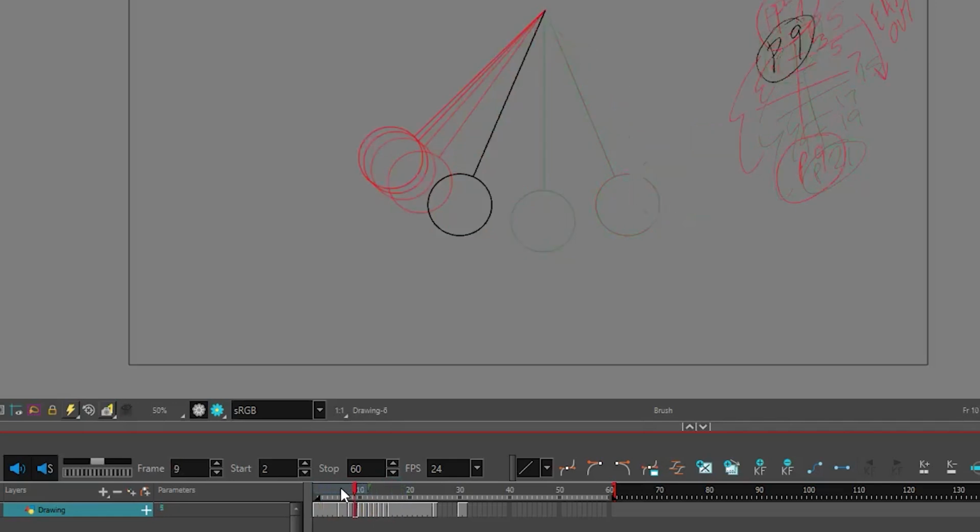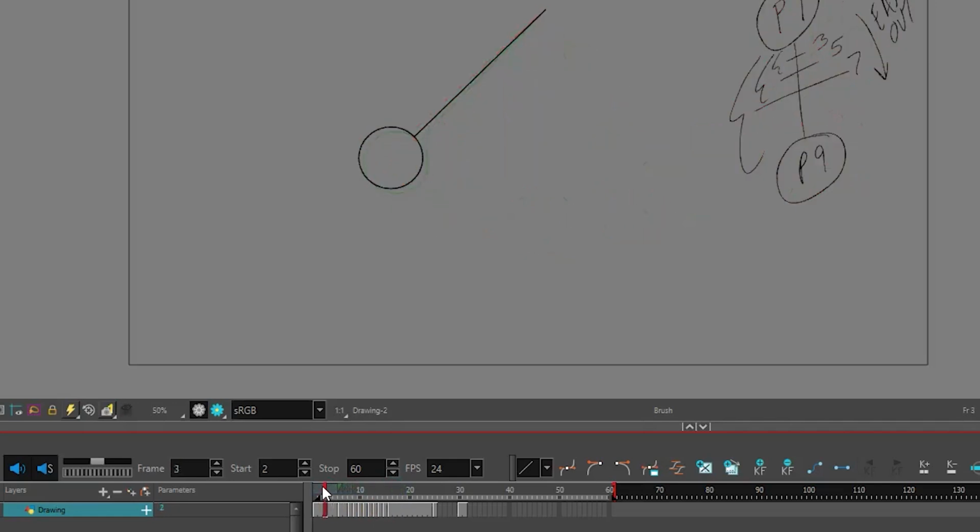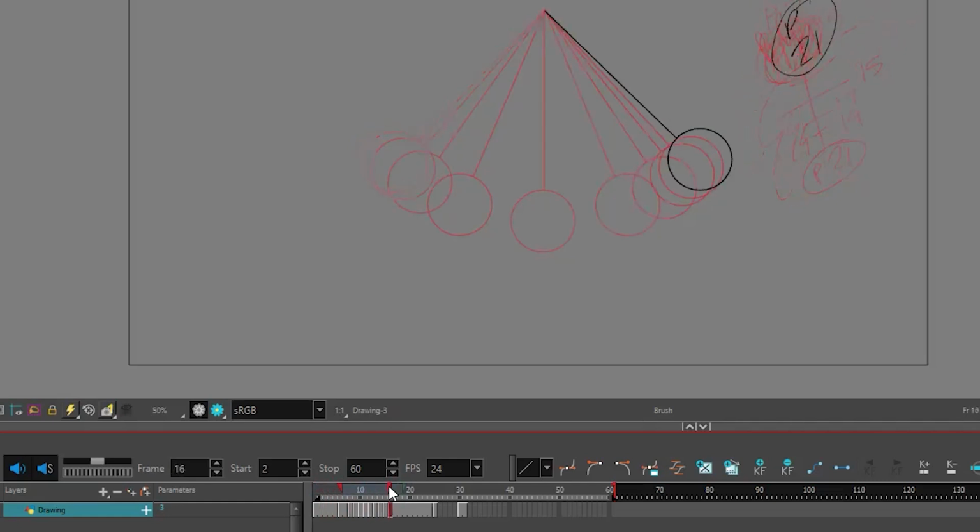So this, if this is going to be 4 frames or 5 frames, 5 frames, we need this to be on 5 frames. So that's 1, 2, oops. 1, 2. Oh, you're not moving today. That's interesting. Okay. 1, 2, 3, 4, 5. So now it's on 5. Okay, now we're going to reverse this. So on number 6, we're going to delete it. And now this is the easy part.